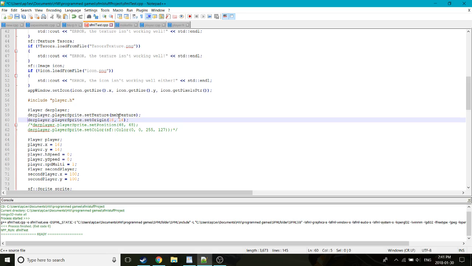I want the origin to be set at 16, 16 because that's the middle. I want textures to be in the middle at the moment. I don't know whether I'll keep doing that, but if I would have kept that commented out, everything would shift by 16 pixels, and I wouldn't want that.